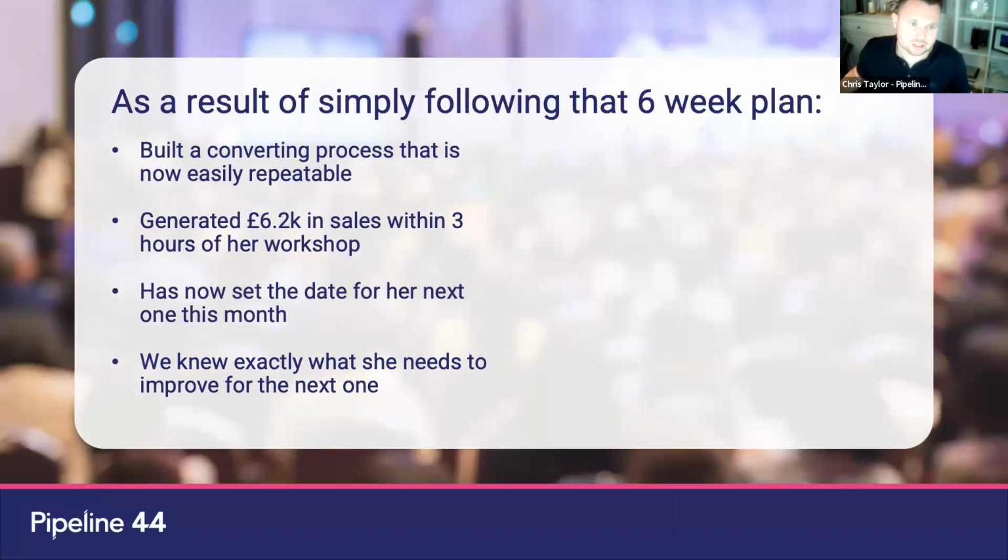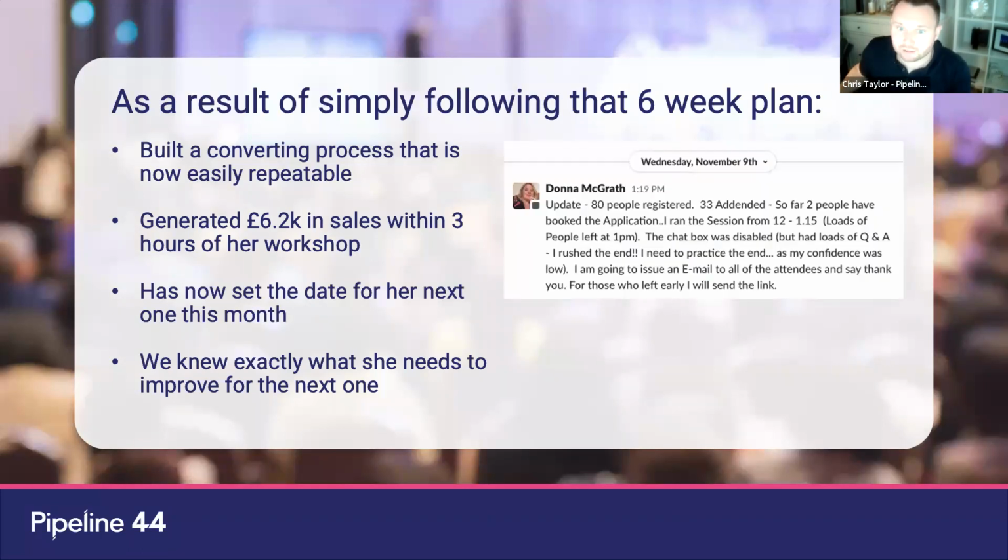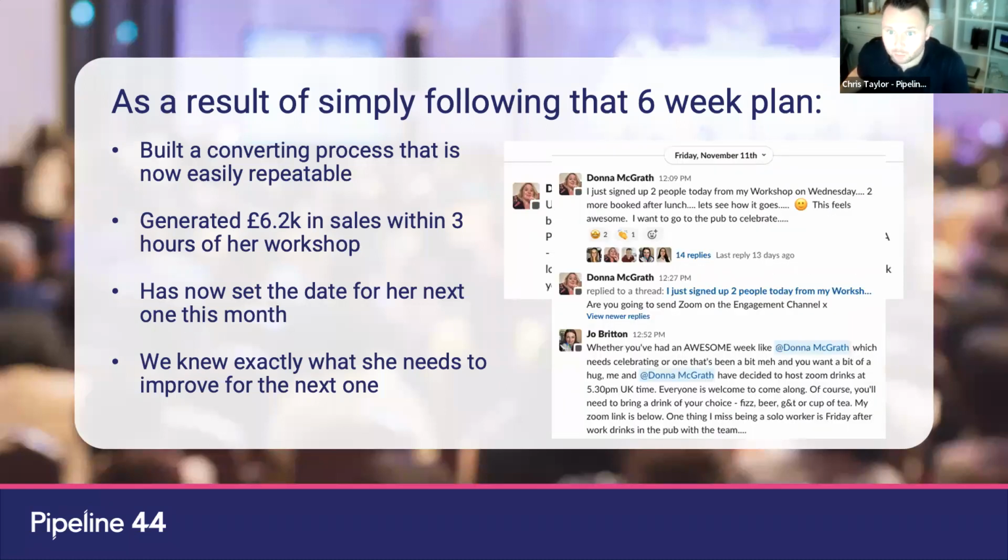But the big thing is that when you run one of these, we can then review them. So we watch every workshop back that anyone sends in to our Academy, and we then critique it. So we give you notes back of what you've done well and where you can improve. We did that for Donna. And what she had was 80 people register, 33 people attend. So not huge. But with that, she got the 2 sales coming through.